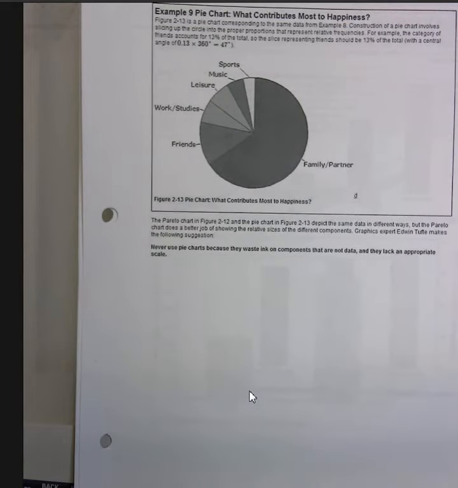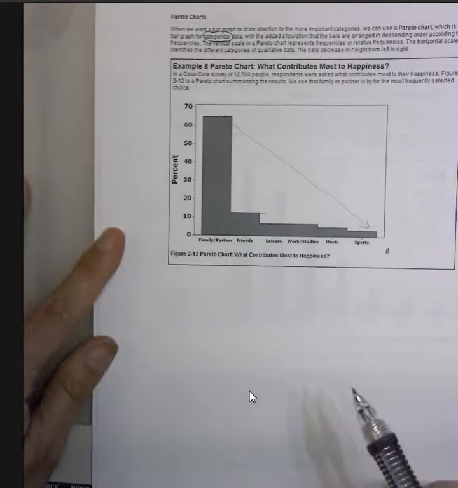So why do we see more pie charts? I don't know why we see more pie charts, because you see them in the newspaper all the time. I don't know if they think they're more visually appealing, I think. Quicker? Yeah, maybe. Another question: a pie chart has to add to 100%. Yes. Does a Pareto chart have the same parameters? Yes. It looks like you could kind of fudge on that.